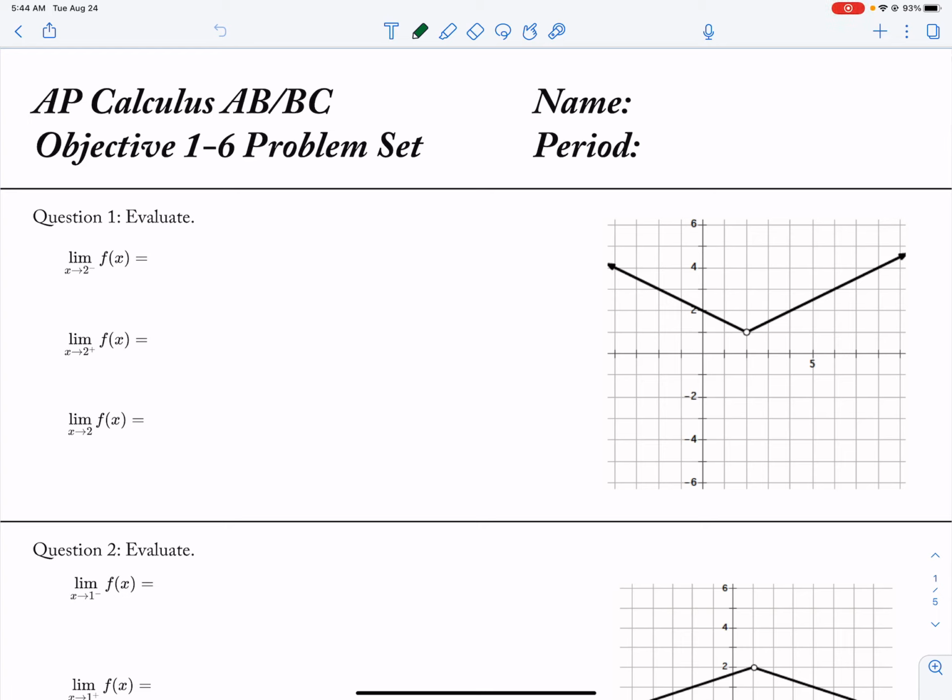Okay, so let's go ahead and take a look at all the odd numbered questions for this problem set. I want to evaluate the limit as x approaches 2 from the negative side. So I'm going from this direction, smaller values of x. And then what am I getting to? I'm getting to the y value of 1. Now, I'm going to go from the right-hand side, approaching from more positive or bigger numbers than x equals 2, and I'm going to the y value of 1. Since both of these are equal, my overall limit is 1, okay?